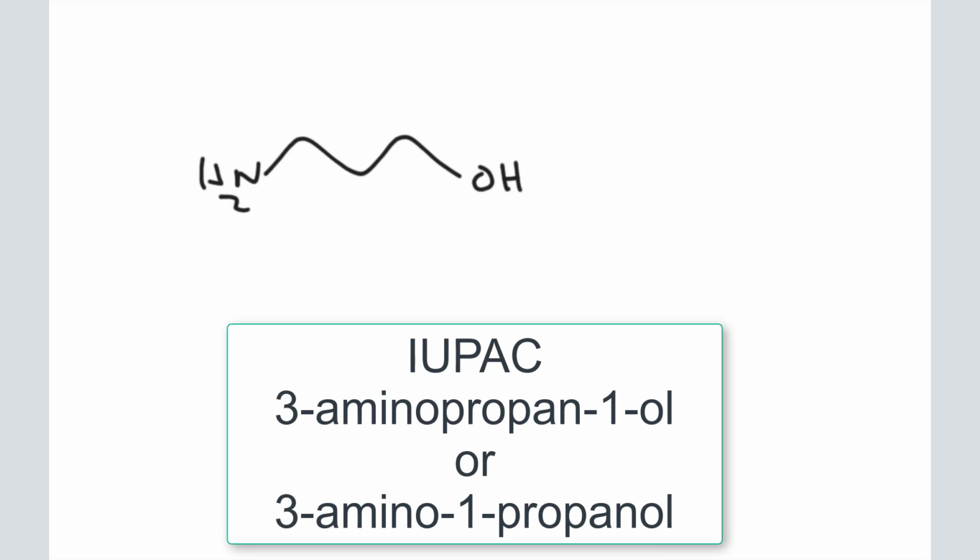If the amine is part of a chain where there is a higher priority functional group, for example a carboxylic acid, the amine group gets named as a prefix and it's an amino. We can even take an alcohol as an example, which is higher priority than the amine. We look at the longest carbon chain, 1, 2, 3. This is a propyl group. Since the alcohol is higher priority, this is going to be a propanol. The alcohol is in the 1 position, and the amine then is on the 1, 2, 3. And we call this then the 3-amino-1-propanol.